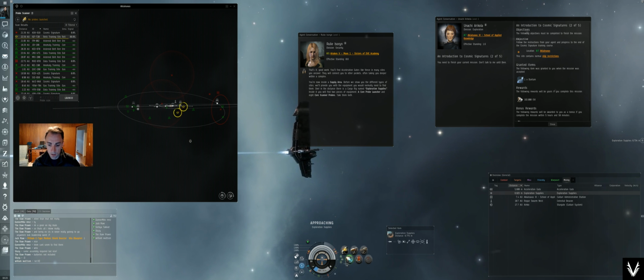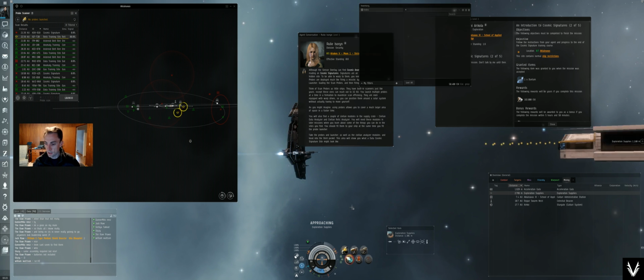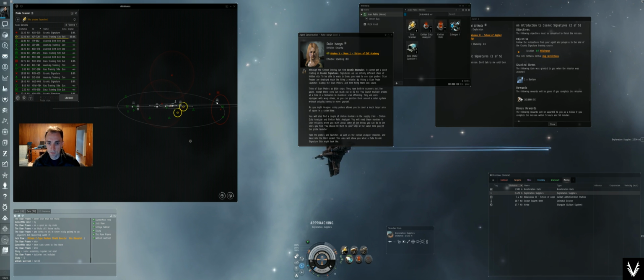We'll turn on our micro warp drive, which will make us travel very fast, too fast perhaps. We'll loot all of this, gives us part of what we need.